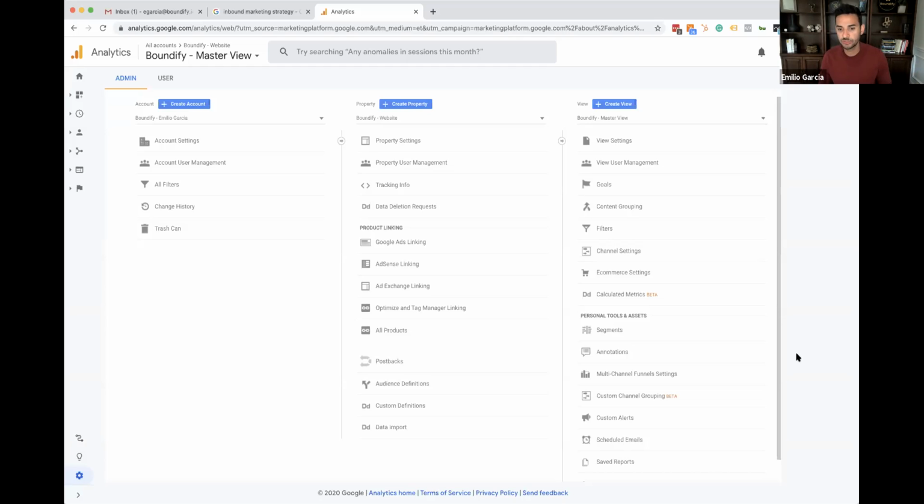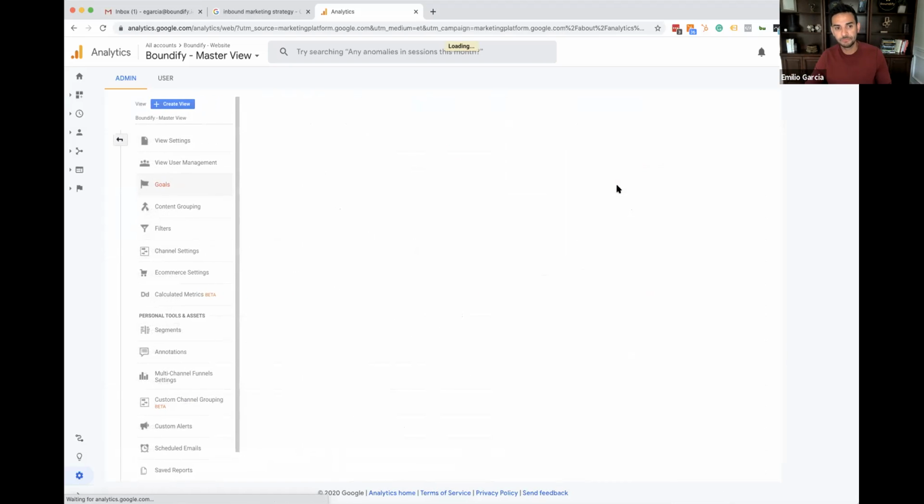Today I want to explore the kinds of goals that you can have on Google Analytics and the difference between all of them. To get to that area, you go to your account and select the property that you have, as usually you have one property per website. Then you select one of the views. Usually there's a master view that has all the data unfiltered for the website, and there's a section called goals.